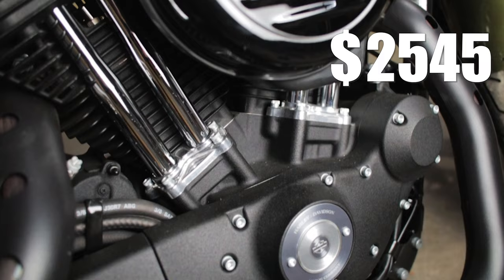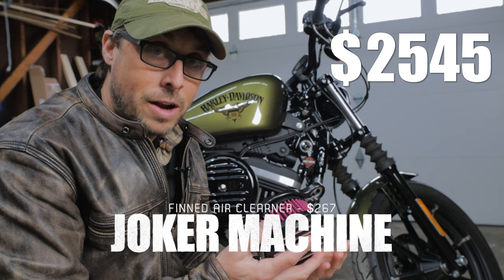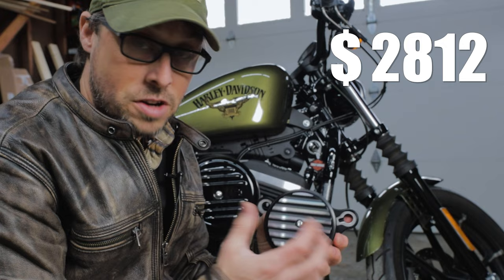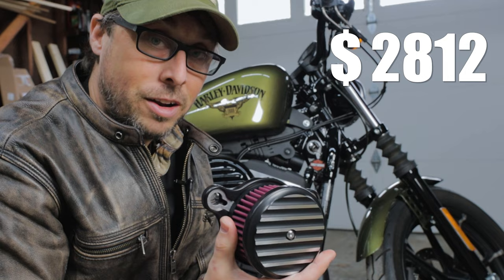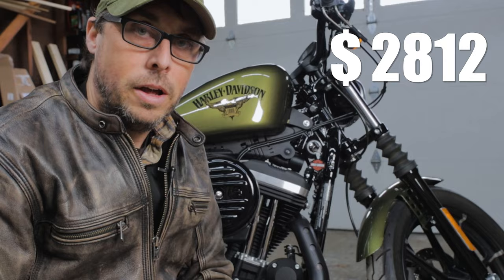The other thing is this pie plate of an air cleaner — it's ugly, it's huge, and while riding my knee tends to hit it. I'm swapping it out with the Joker Machine Finned Air Cleaner, same one I had on my 2017. It's small, subtle, and does the job. It has a K&N filter already pre-oiled and set up to go. Compared to other air cleaners, it's really inexpensive, it looks really good, and most importantly it's going to give me the results I want.